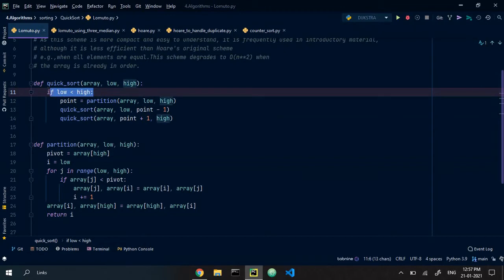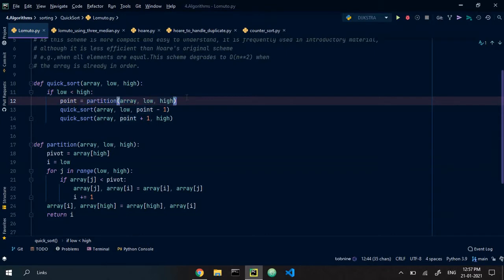Now we check that low is less than high, to make sure that the code does not go wrong, and if low is greater than high then we should stop. And then we take a point by calling a function called partition.